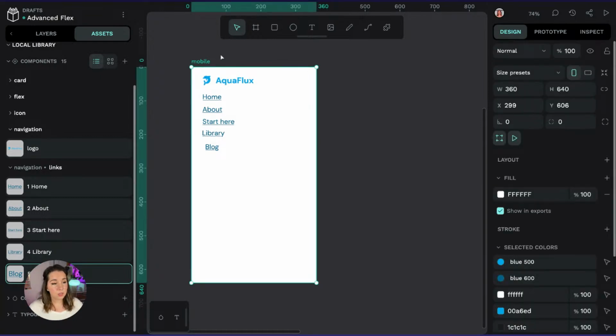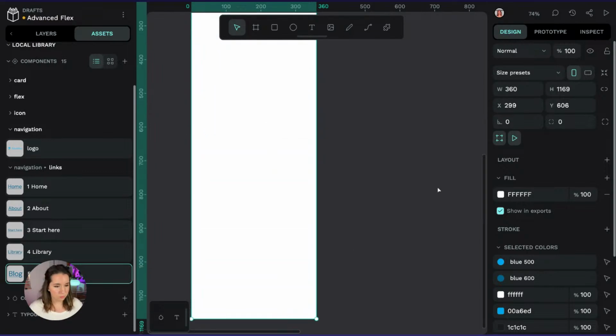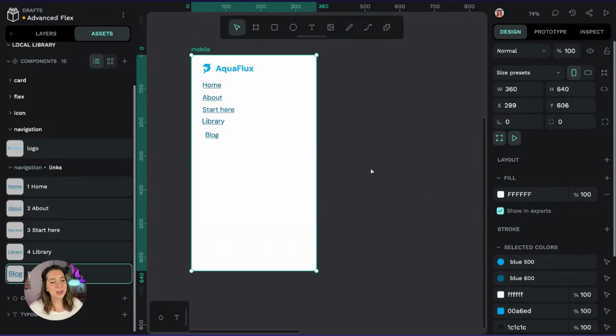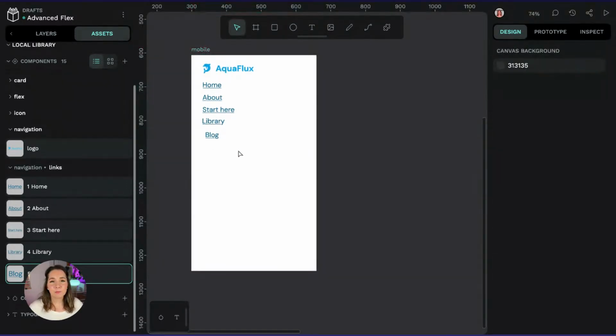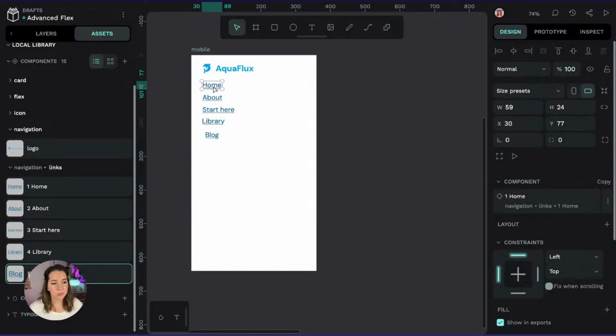Now, what you've noticed here is this is the size of a mobile web browser. I mean, chances are it will act as though it's really tall because that's what scrolling does. But the way that I've just plonked these objects onto the canvas, this isn't really how a web page works. Really, what a web page does is if you have a bunch of text and a logo, it will all be crammed up in the top left-hand corner of the page. It won't be positioned with specific X and Y coordinates like it is in Penpot.